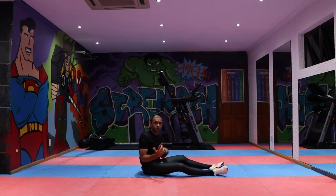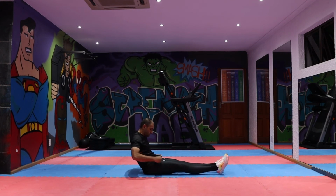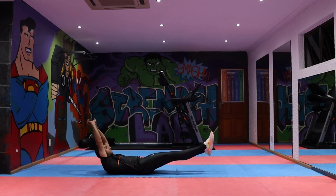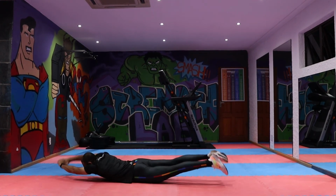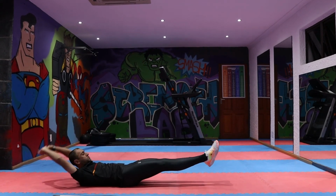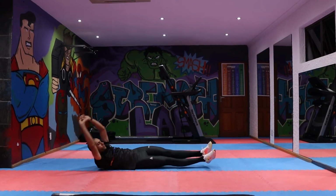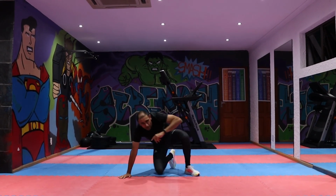Advanced version, you're going to do the same thing, we're going to add a jackknife in, a straight leg jackknife. Okay, so rear, hollow body, okay. We're going to roll over, watch the feet, watch my hands. Don't touch, jackknife. Don't touch, jackknife, and we're going to go back.